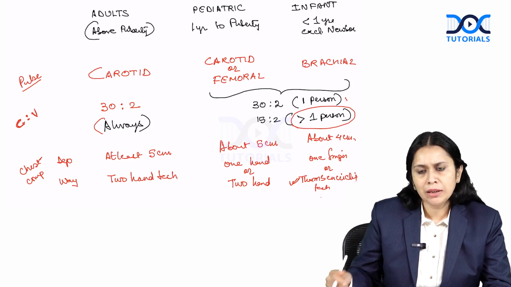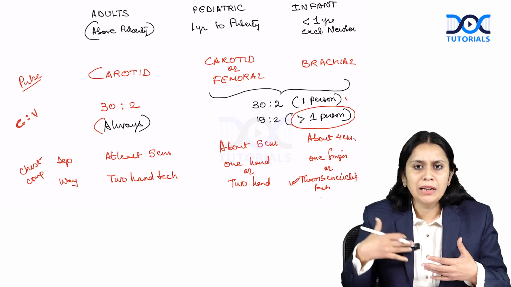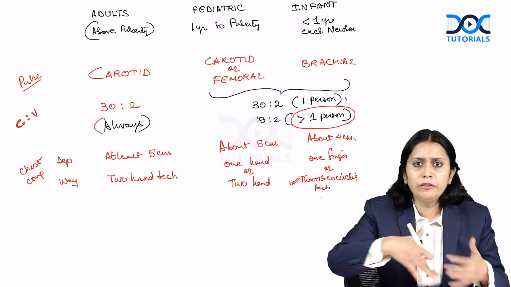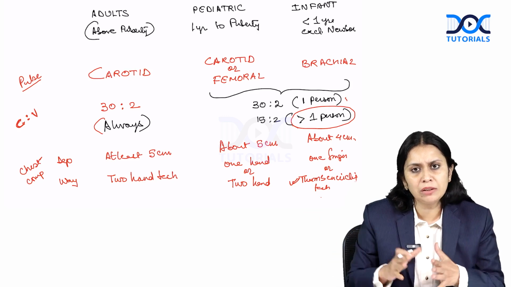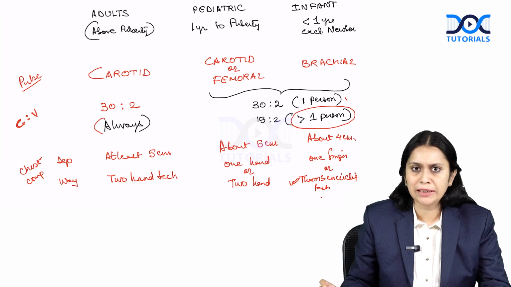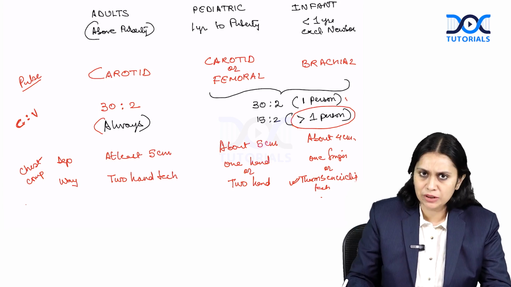Why? Because we are doing the thumb encircling technique from the rear end. So when I have to give the breath, I will again have to travel to the head end of the patient. That will waste my time. So if I have more than one person, I can remain at my side, and we go for the thumb encircling technique. Definitely it's a better technique, but we do it when we have more than one rescuer. So this is the way of chest compression.